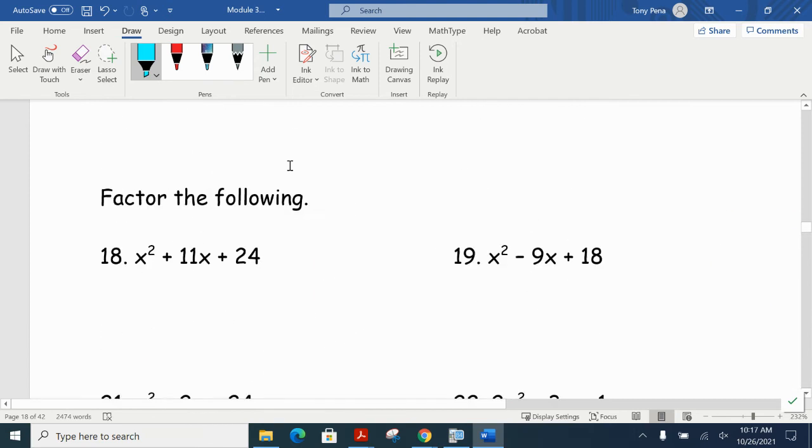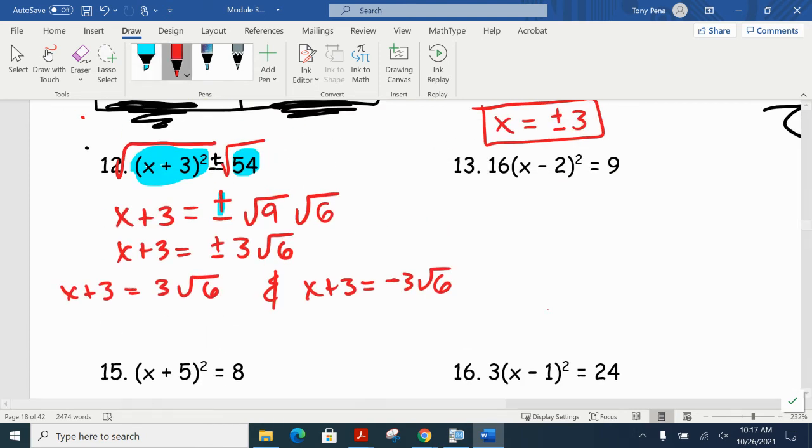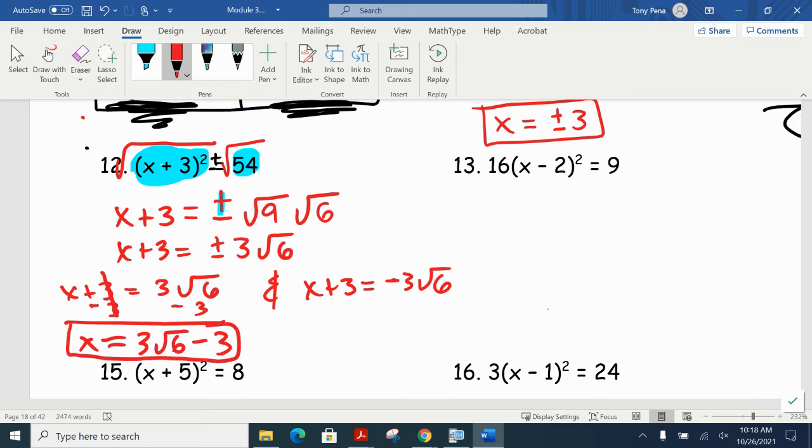But now when we look at these, when I do this next step and I say minus 3, yeah, these are going to cancel. But again, this is what we just quizzed on, so we've got to kind of remember all of that. These are not like terms, right? One is a radical, one is not. You cannot combine those. So you just have to write this as 3 root 6 minus 3. It looks weird, but that's how we would write that answer.